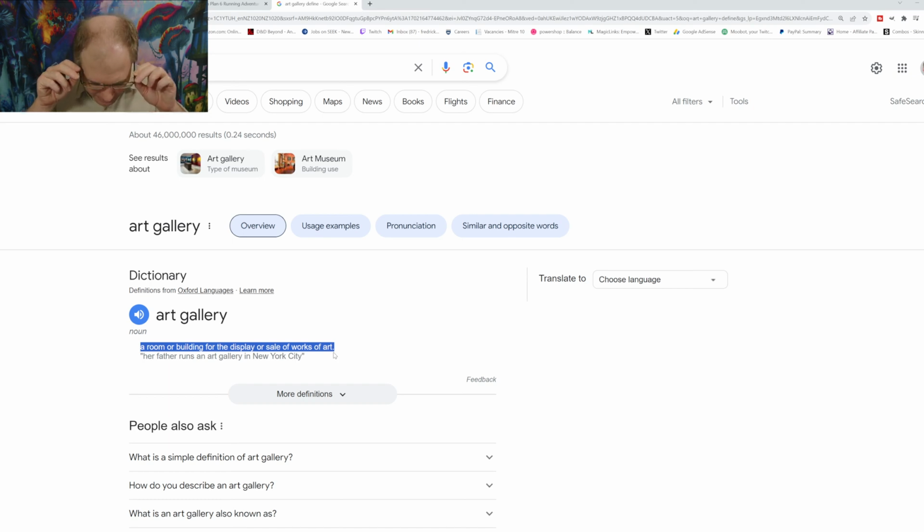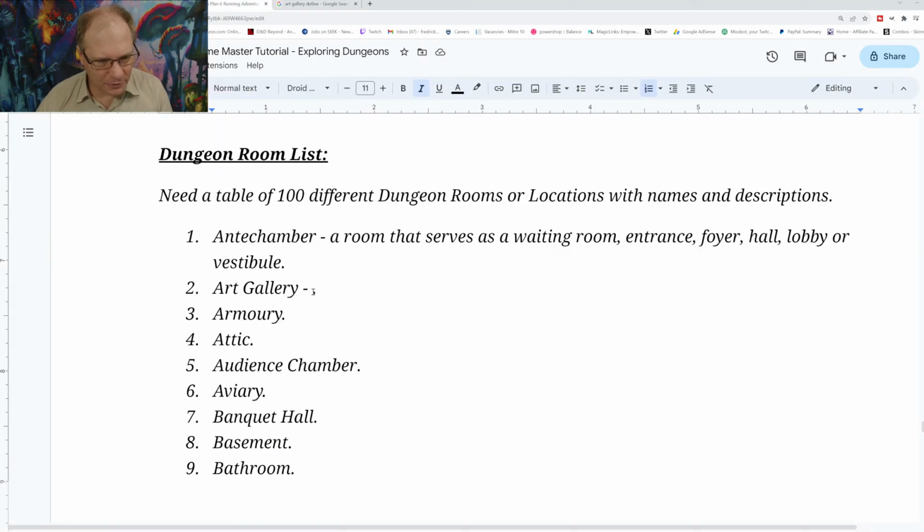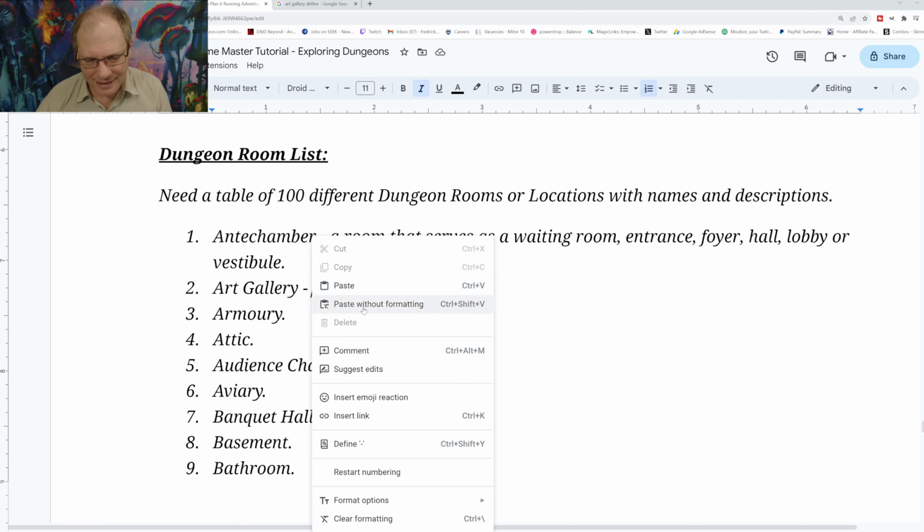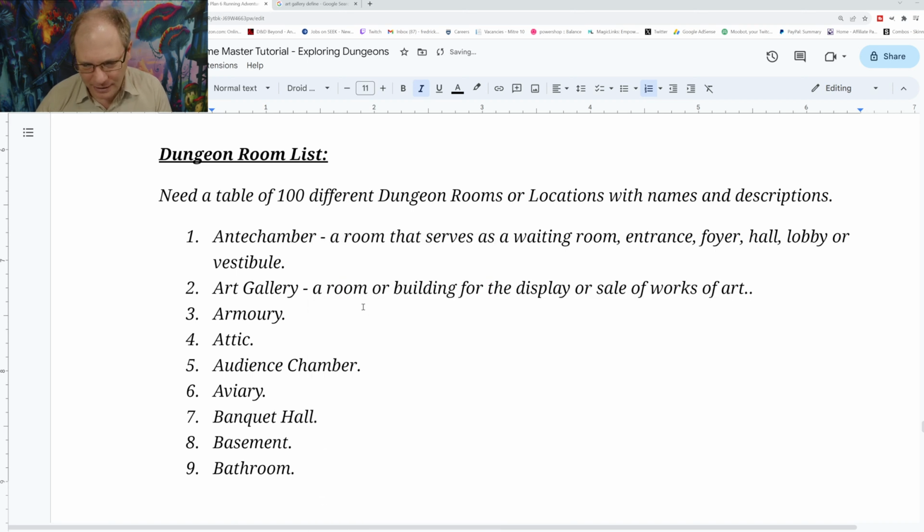Hello, Nacho Man. Animated objects. Yes, you could find those sort of things, but that's really up to you as a game master. That's not necessarily what you will normally find in an antechamber, but you might find some things in there. Like if it's a waiting room, an entrance, a foyer, there's a number of different things that can potentially be found there.